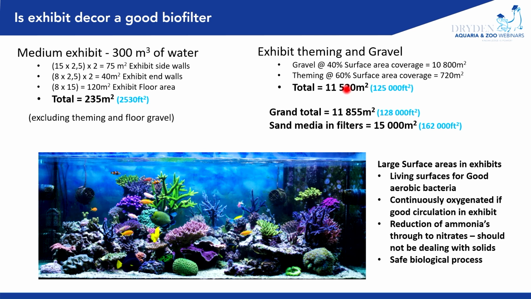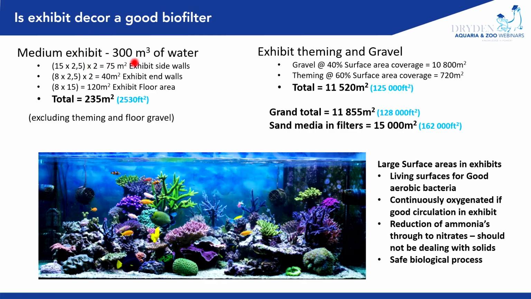Compare that, and then down with your sand media, 15,000 square meters of surface area. So within your sand filter, you actually have far more surface area than in your whole exhibit itself. Those two figures are not far from one another, actually. What it says is that you already have quite a substantial surface area available in the tank.